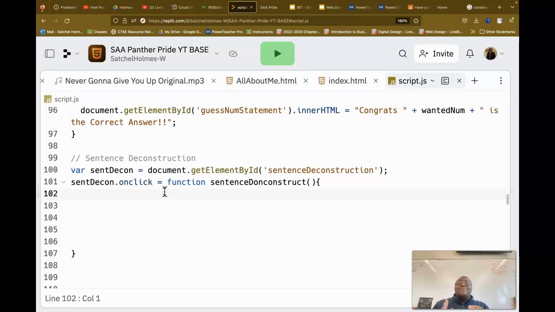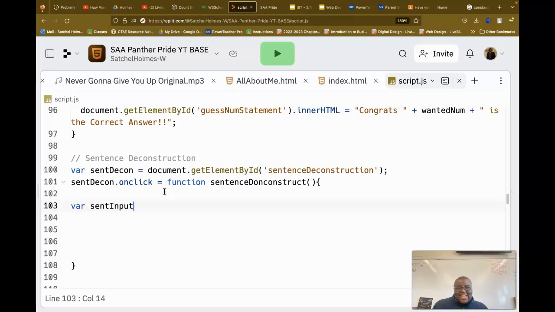Okay, so I've not taught you about the length property slash method inside of JavaScript yet, but it's actually pretty darn easy, okay? So first, let's go ahead and do our first variable, which I'm going to call sent input. You can name this anything you want.